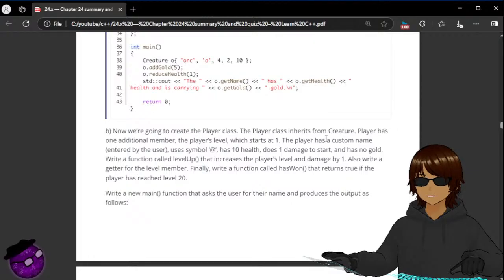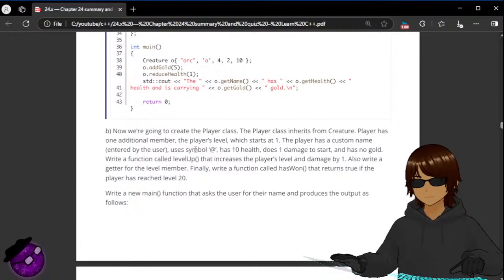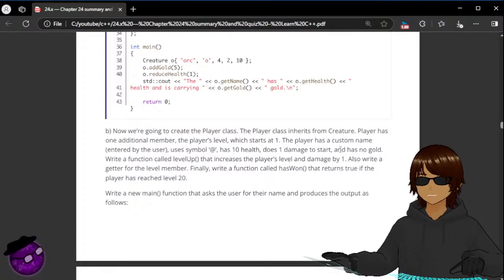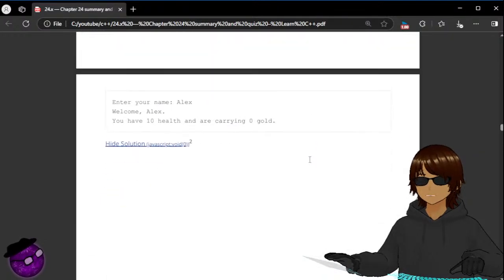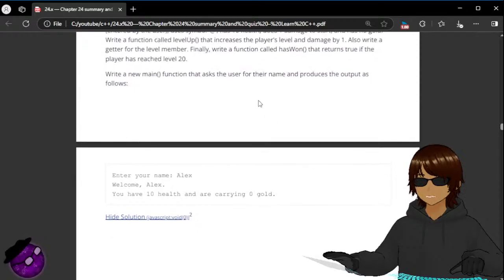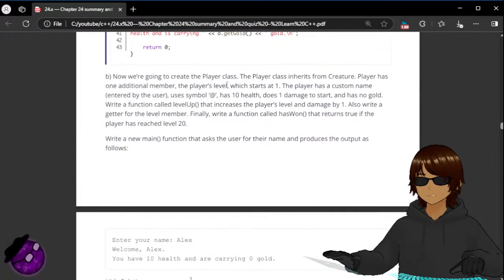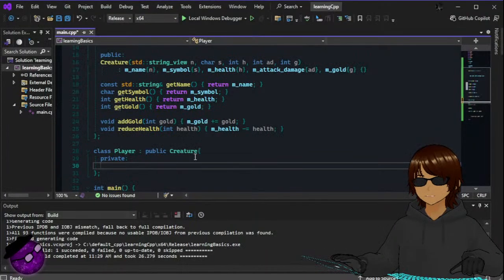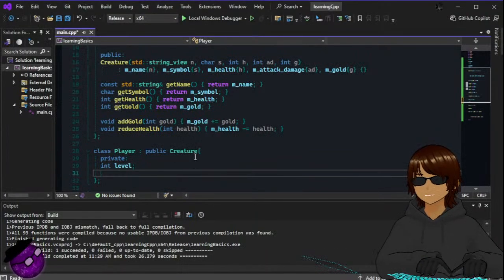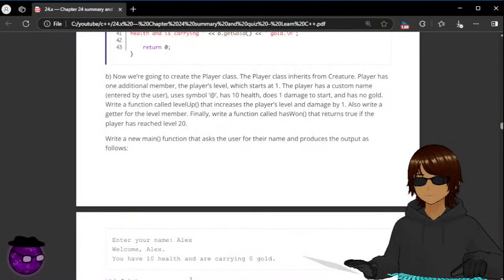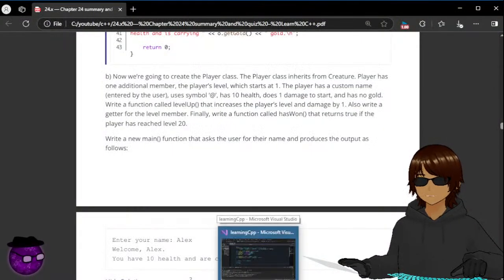The player has a custom name entered by the user, symbol at, has 10 health, does 1 damage to start, and has no gold. Write a function called level up that increases the player level and damage rate. Player level starts at 1, so int level. So he has a level. Custom name, does 1 damage and has no gold.